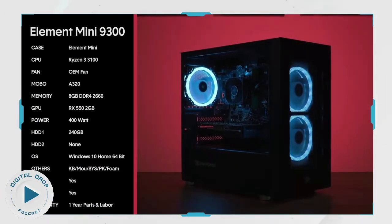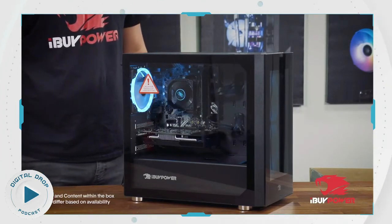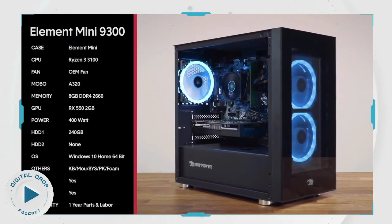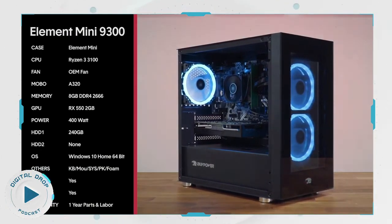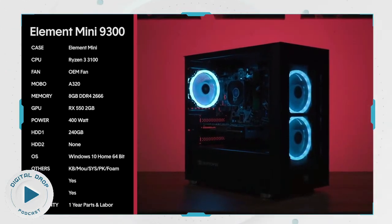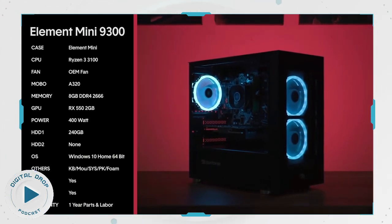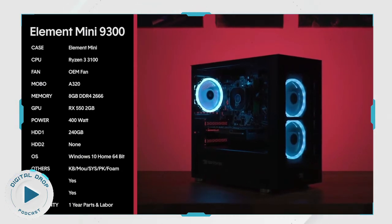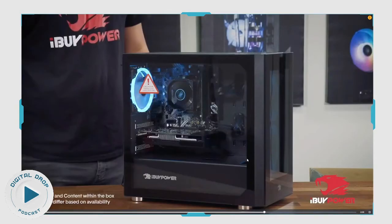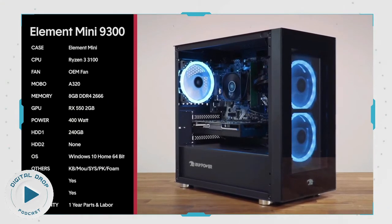It's not gonna be like your dream gaming system here, guys. It's the specs on this thing. I'm pulling it up here on the side while we look at this video at the same time. The Ryzen 3 3100 is an older processor, and the older Ryzen processors weren't quite as competitive with Intel. The graphics card is probably one of the weakest graphics cards on the market to keep the price down on this system. I mean, it's literally just that. It's like having a graphics card in there just for the sake of having a graphics card.